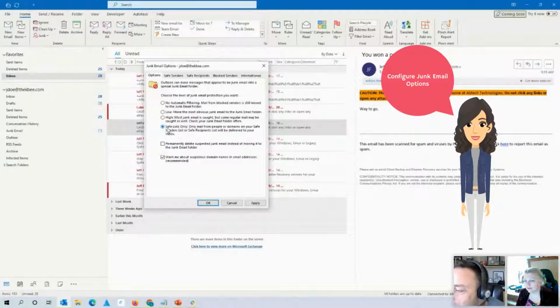So this will only have emails that are in your safe senders list, and I believe also people in your contacts. I might be wrong, but yeah, because it recognizes people in your contacts as safe. Right. So it will only deliver messages to your inbox for people that are in the safe list and your contacts list.